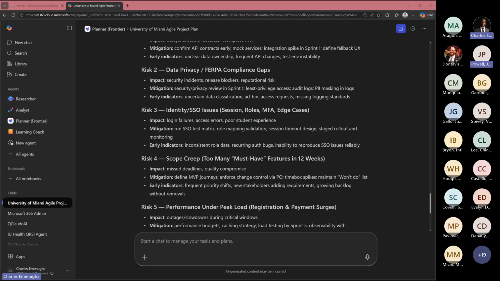The planner agent has already been built to automatically choose the best agent that works for it. Now, because this is an agent that plugs into your environment, it reads all of the relevant data. So it connects through what we call Microsoft Graph. Microsoft Graph is the brain of your Microsoft 365 subscription.